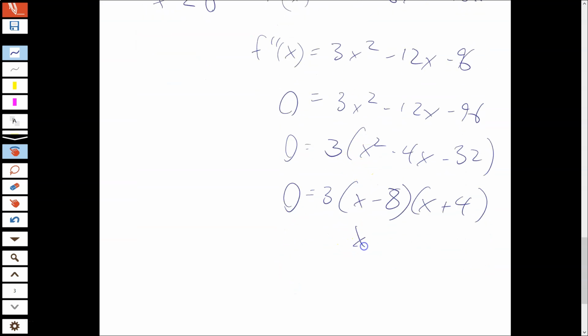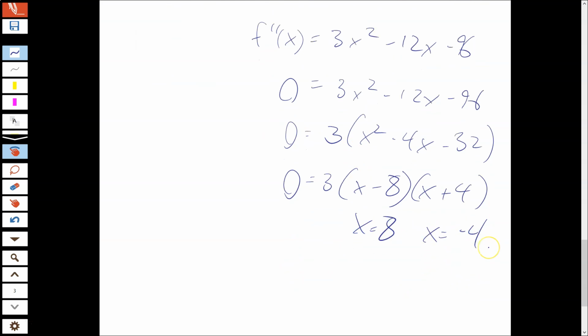And I get x equals 8 and x equals negative 4. When I set those equal to 0, I'm going to draw my sign chart. So we have negative 4 and 8 as our boundaries, our critical points, right? So I'll check a value on the left here, and let's see, we'll use just negative 5. So that's a positive number times, this would be negative 13, so times a negative number times another negative number. So positive times a negative will give me a positive result.